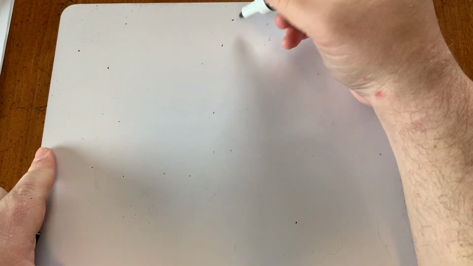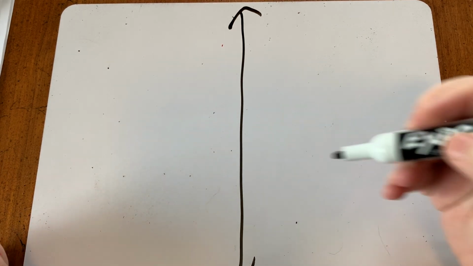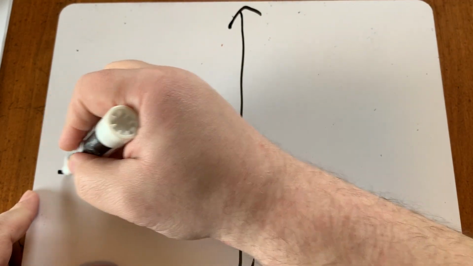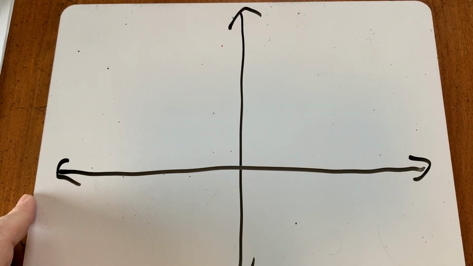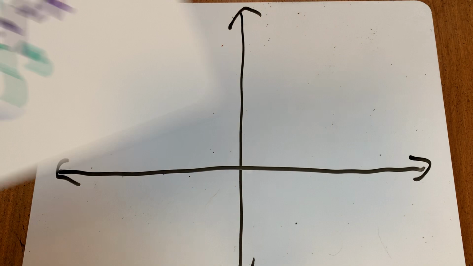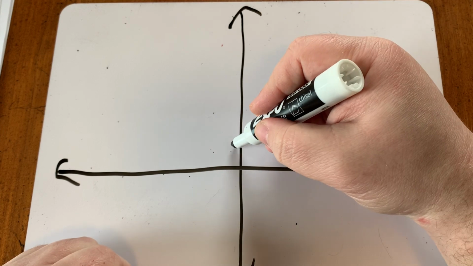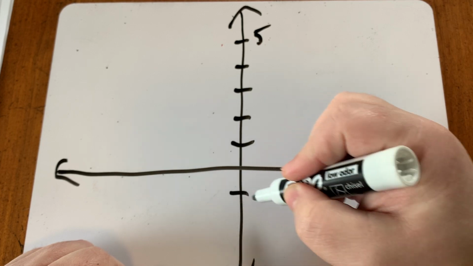So I'm going to start a graph for us. We've got ourselves a y-axis here, and we're going between 5 and -1. So I'm not going to make it balanced. Since we're going to be mostly above the x-axis, I'm going to do my x-axis sort of low. And we want 5, -1, and 2. Those are the 3 values that are important, 5, -1, and 2. So a scale of 1 would be fine for that. 1, 2, 3, 4, 5, and then -1.